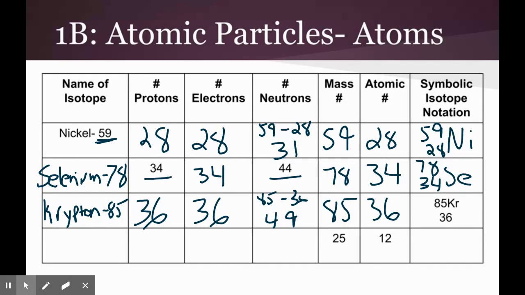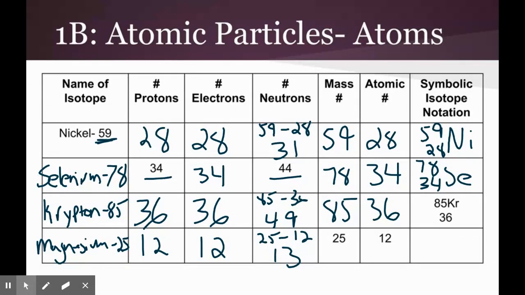Okay, and for the last line on this chart, we have an atomic number of 12 and a mass number of 25. So looking at the periodic table, we can see that atomic number 12 is magnesium, and the mass number of this one is 25. So atomic number tells us number of protons, which is 12. This is a neutral atom, so there are also 12 electrons. To find the number of neutrons, we are going to do 25 minus 12, which gives us 13 neutrons.